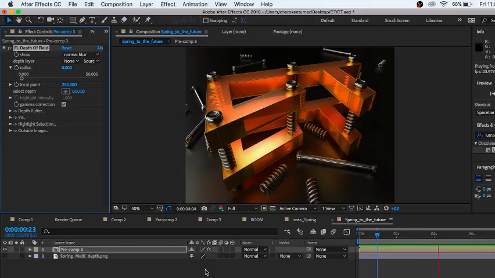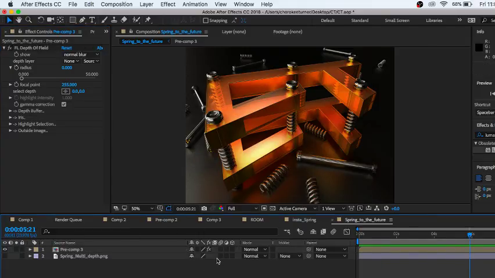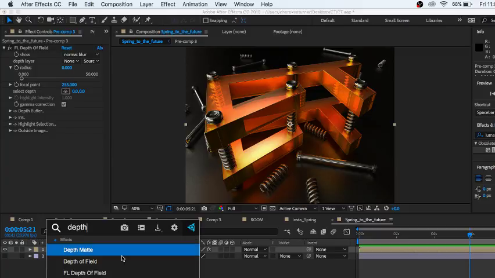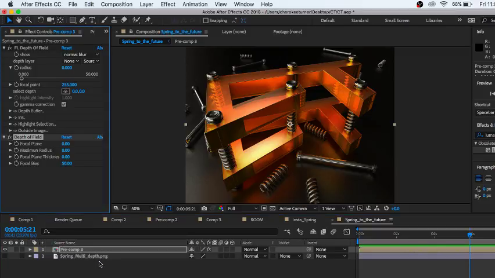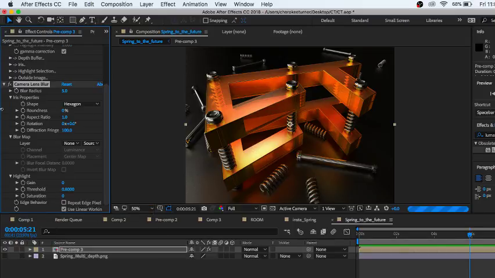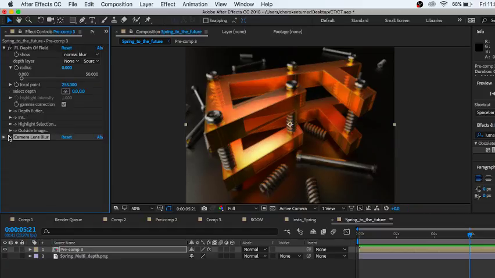I keep pressing FN instead of Control. So copy that right here. Depth of field. So I'll just do depth of field right there. Nope, that's not it. What is it called? Camera lens blur. There it is. So I'll be using both of these just so you can see what it looks like. But I'll do my depth of field to begin with.